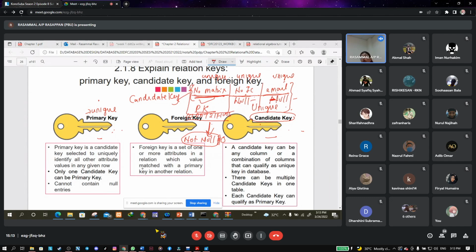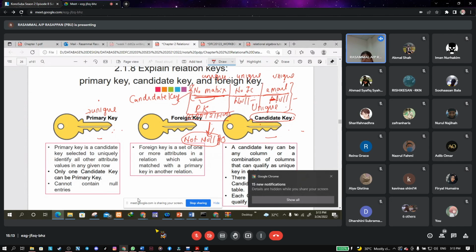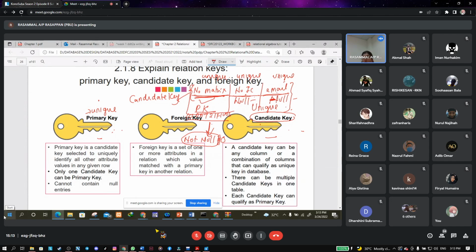Contohlah, mungkin di Poli pun you boleh guna nombor IC. Tapi bila you dah declare dia sebagai primary key, you tak boleh tinggalkan row dia, langsung tak boleh kosong. You faham tak? Okay? Tapi yang lagi dua ni, walaupun dia adalah unik, kita panggil dia sebagai candidate key, you boleh biar dia kosong. Katakan dia tak ada email, you boleh tinggalkan dia kosong. It could be null. Null means it's zero. You can let it null.